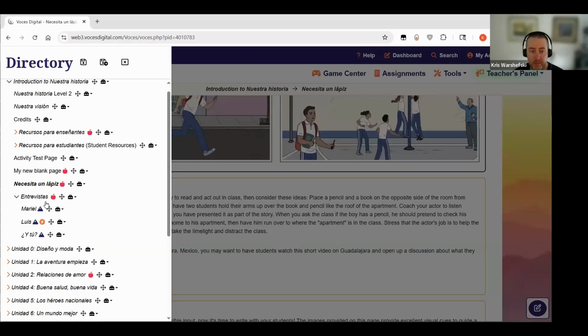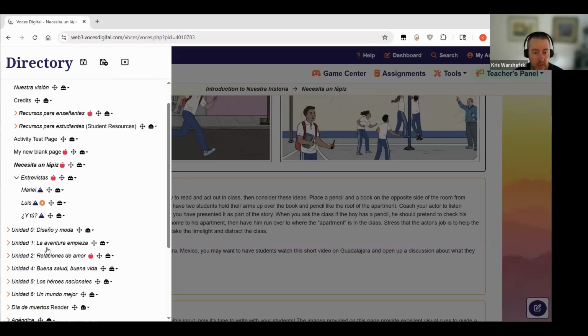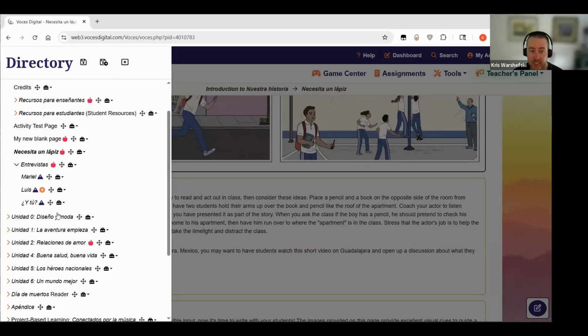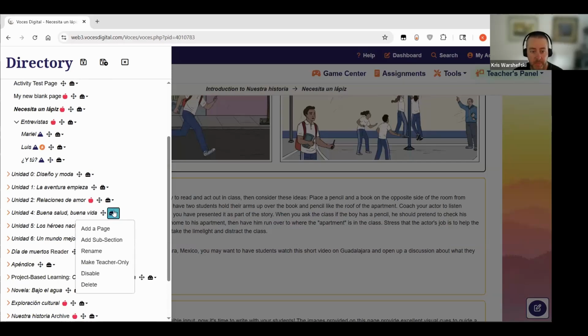If I don't want them to see Unit 4, I click on my options dropdown, click make teacher only. And then once I save it, that's gone for the students. Unless I assign something in there, then only the thing that I've assigned will show up.